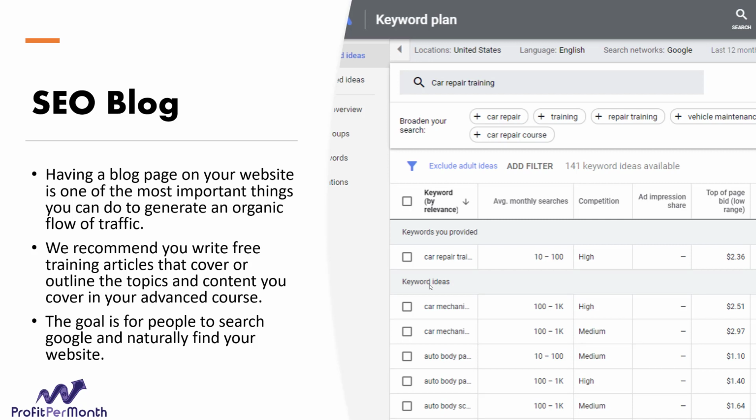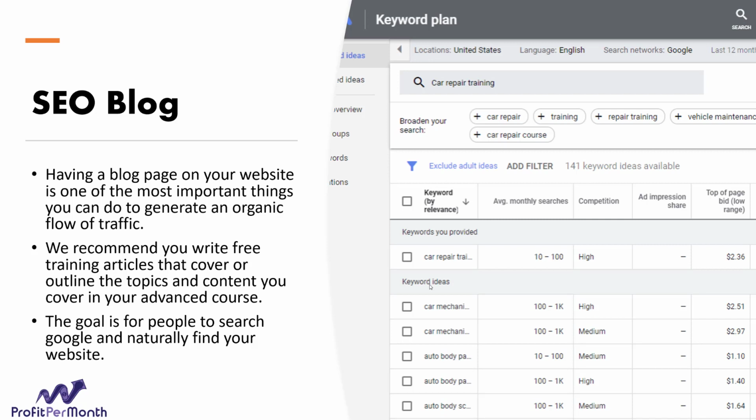If you're doing ads on any platform, those people may get hit with an ad and think, hey, I'm interested in this, but I'm not looking for it right now. But if you come up as the number one search result, the number 2, 3, 4 search result in Google, and somebody clicks your website, that person is actively ready to learn or have their problem solved. So that is why SEO is super important, and you want to make sure you always focus on this.